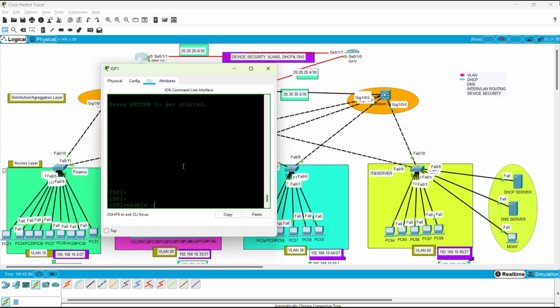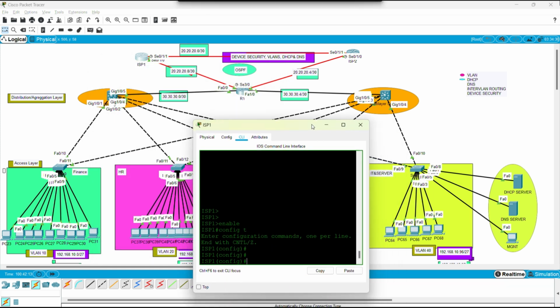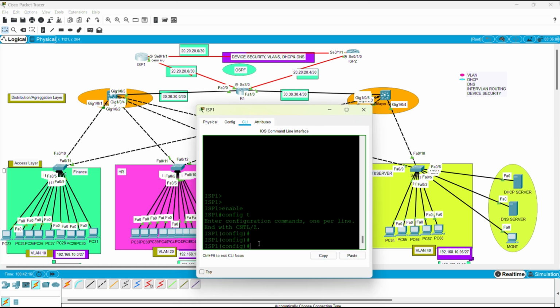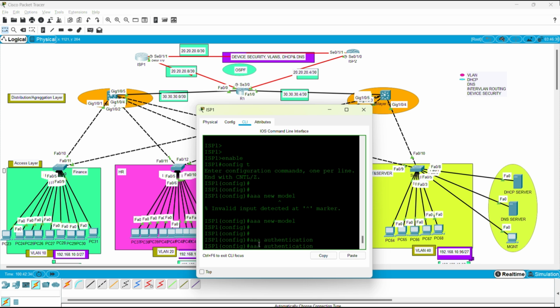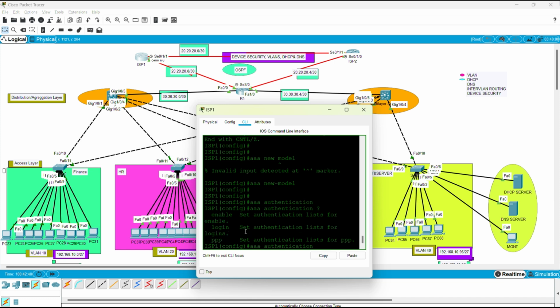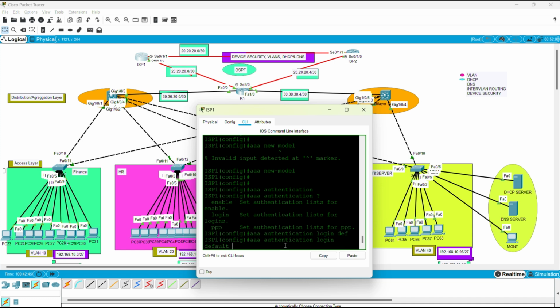Enable, config. Before I close, let me enable device security among all of these routers. I will use something called AAA new model. Then I will say AAA authentication login default.